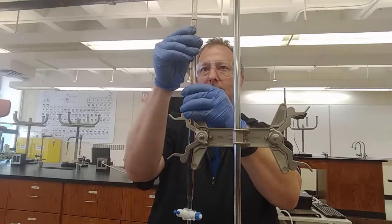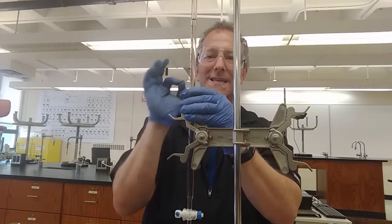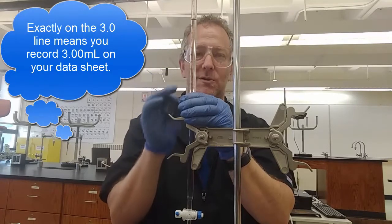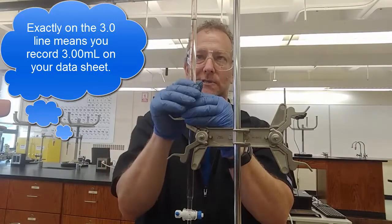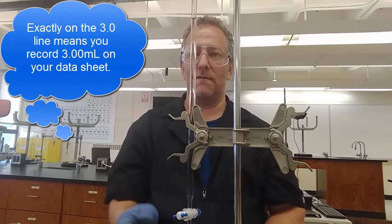And what that means is it's not 3.0 or 3.1. It's exactly on the 3.0. It's 3.00. Okay, I have to record that extra decimal place. It reads in tenths. I have to record to the hundredths. This is 3.00 milliliters is my starting value.